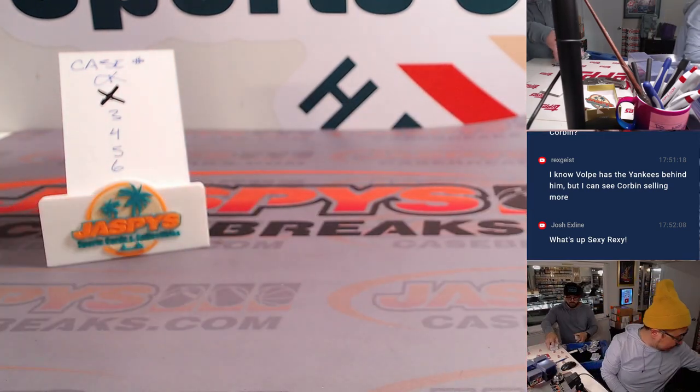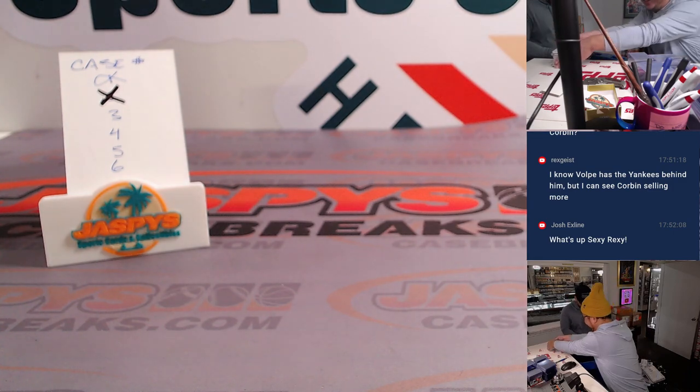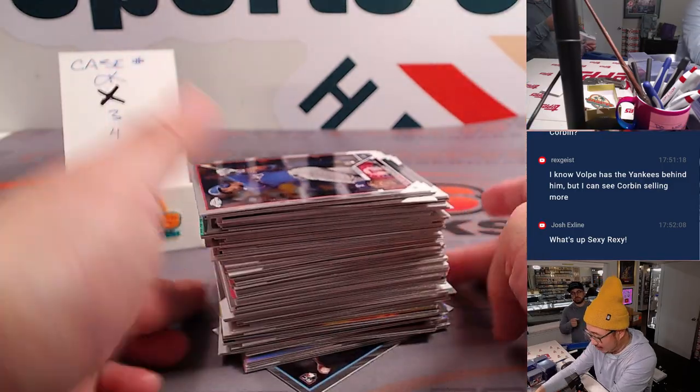All right, X line in the house. Almost there. Getting there. Couple packs. The pressure's on. No worries, we're waiting on you. Yeah, there we go. Next box, case 3. X line in the house saying, "What up, sexy Rexy?"